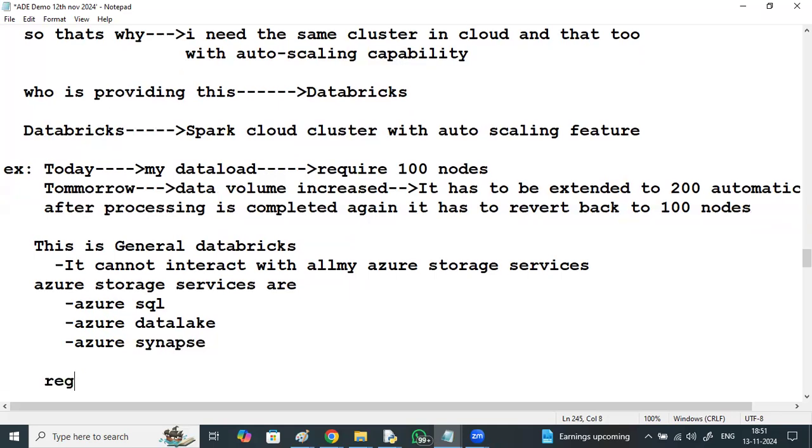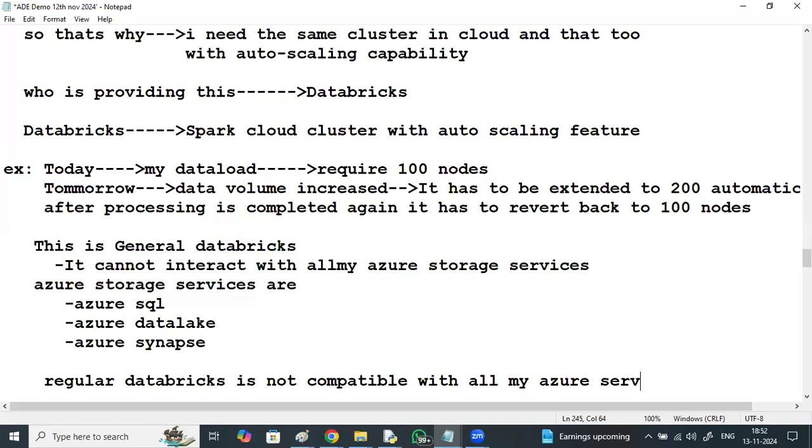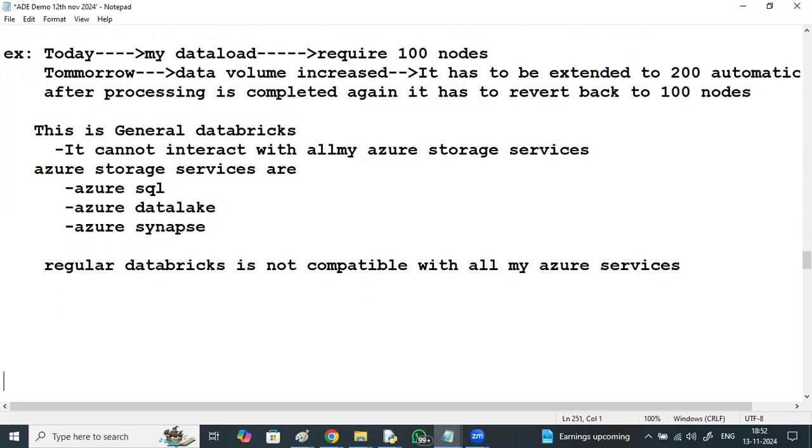So regular Databricks is not compatible with all my Azure services.